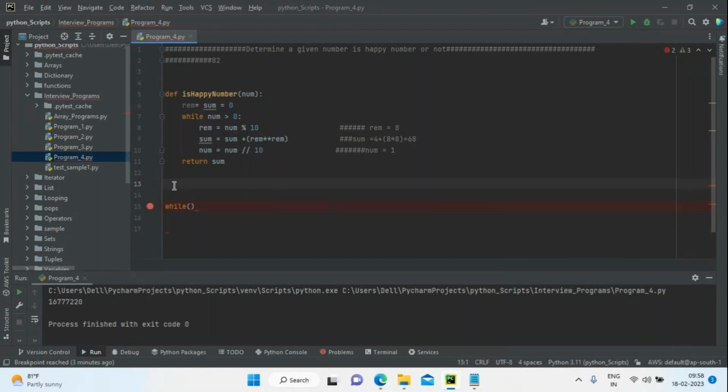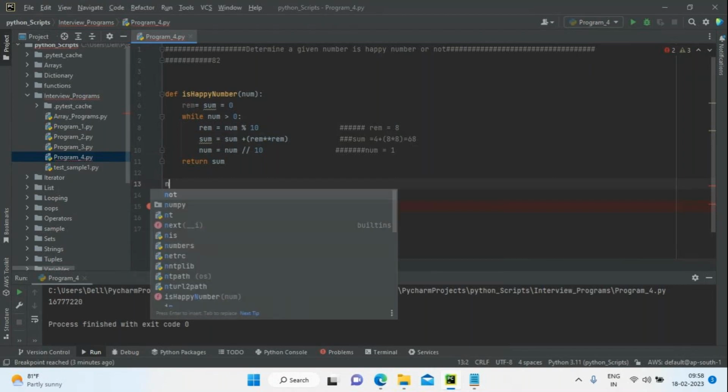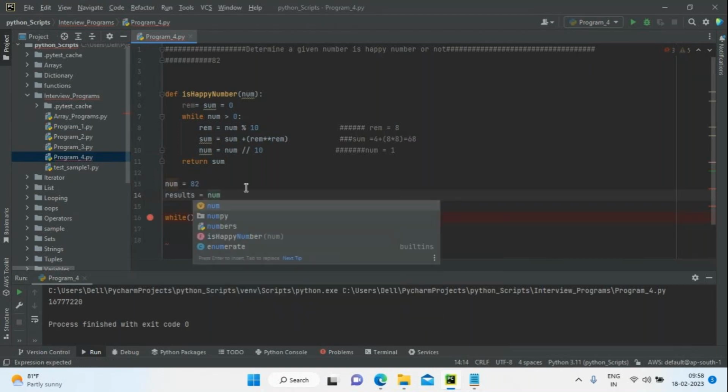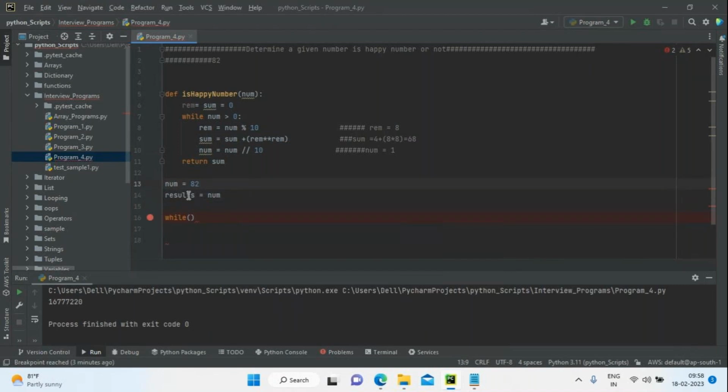I'm going to check the number. I'm going to pass 82 for this method, and then I'm going to store in one variable results equal to num. Now the 82 value will be carried forward to the results.